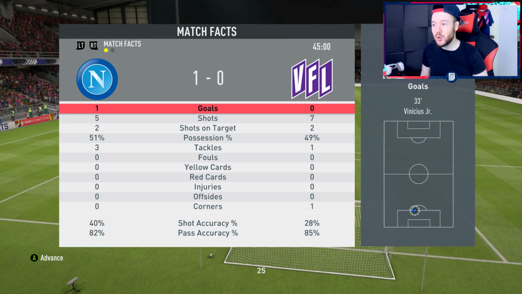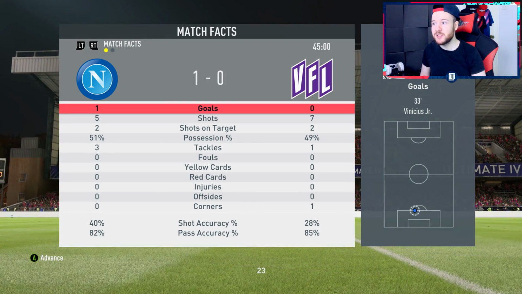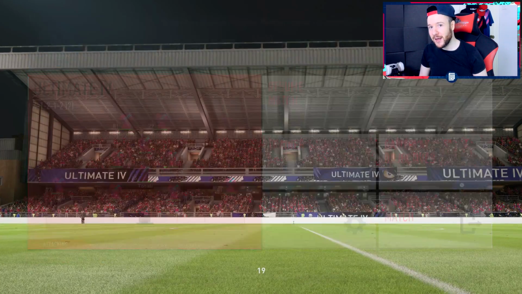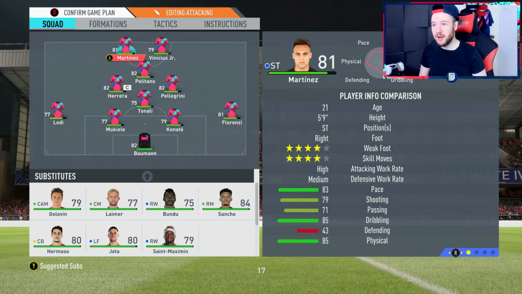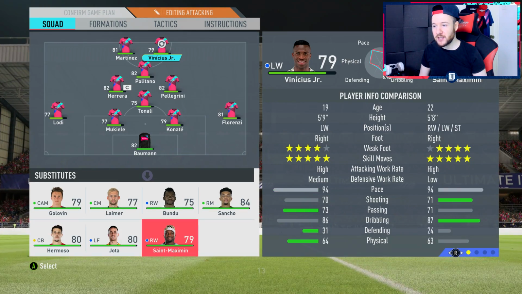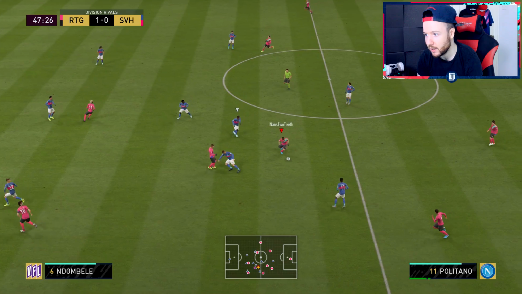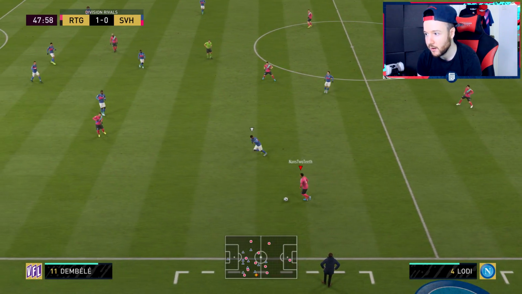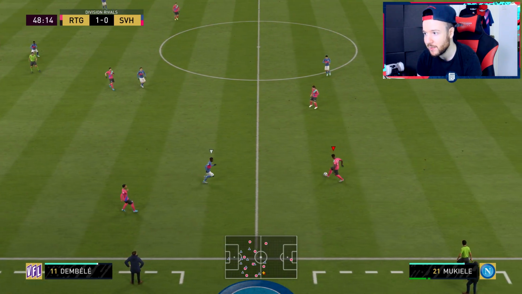But 5 shots, 2 on target, a lovely ball through from Politano, and Vinicius Jr. scores it. But I think that we're going to be bringing on a bit of Gucci, Maxima. So Vinicius, you're going to come off for now, and say Maxima. Get that pace running down the line. Back, back, back, back, back. That's it. In those situations, don't force it down the line. Just go back. That's really what this game is about.